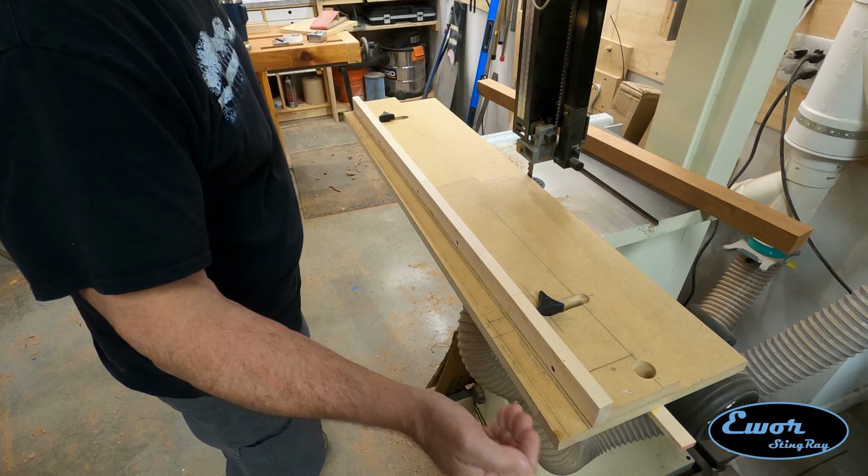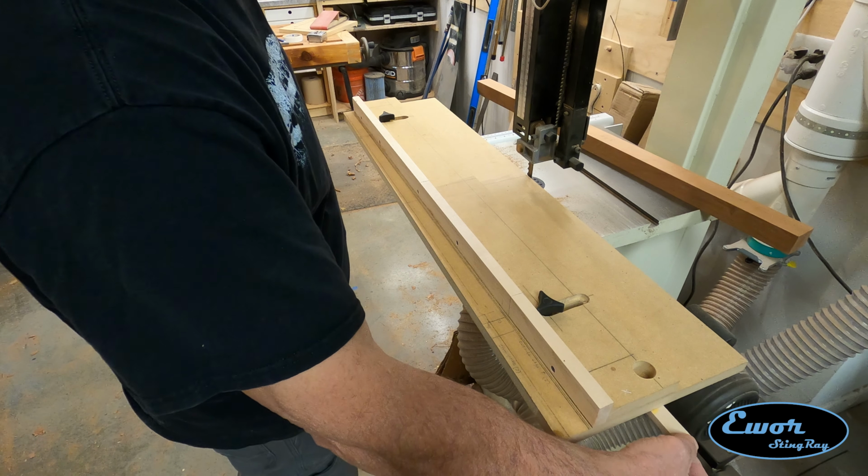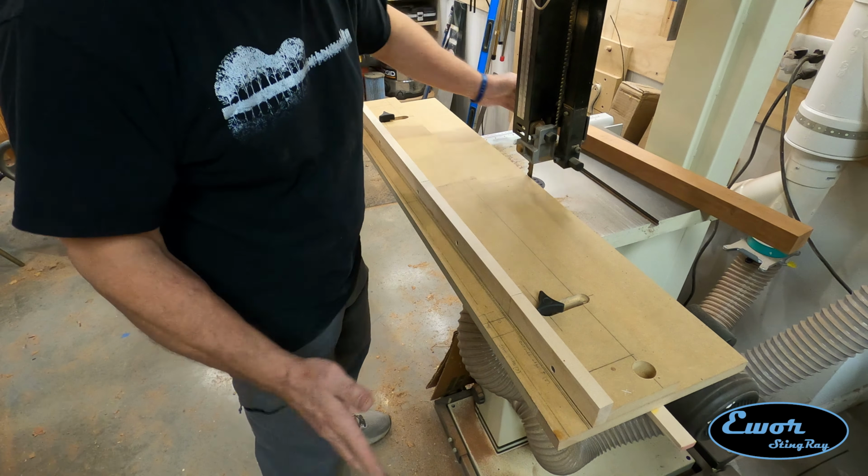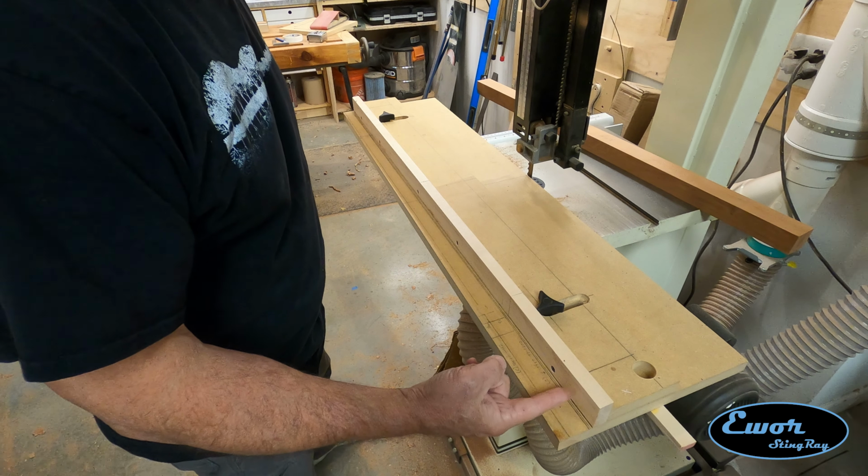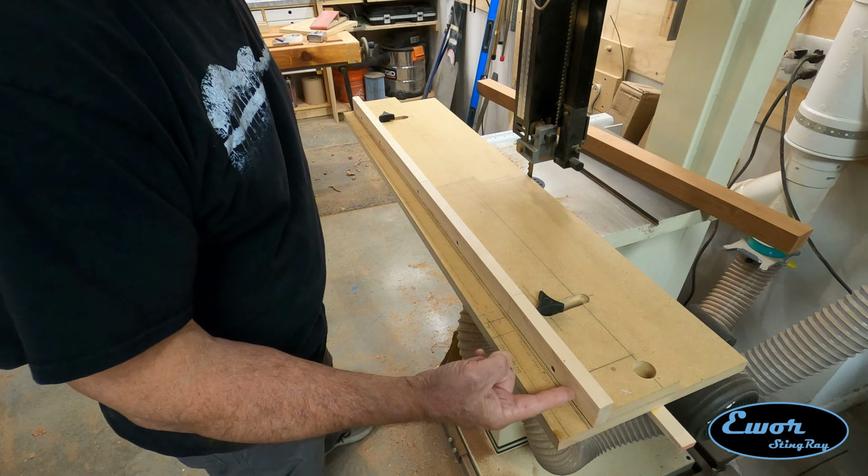When this track is in this T-slot over here, the bandsaw blade is right here. So what I could do is measure from the face of my fence to the edge here on both ends, and I could set it whatever I want. And when I cut it, that's my cut right there, and I have my nice tapered piece.